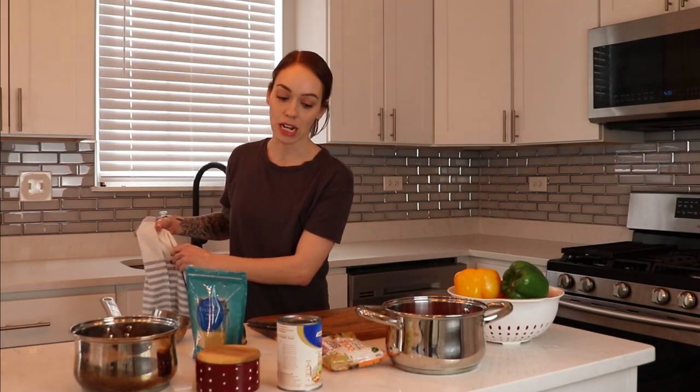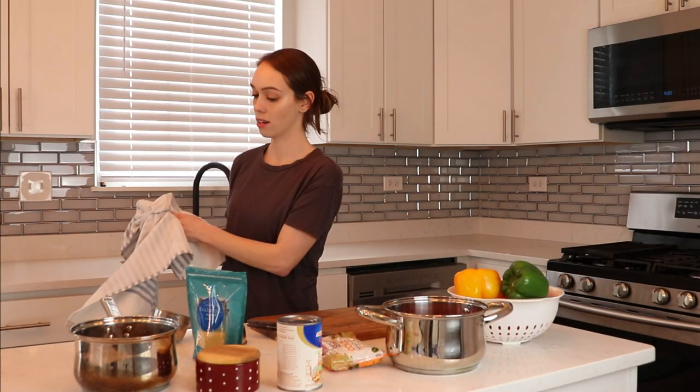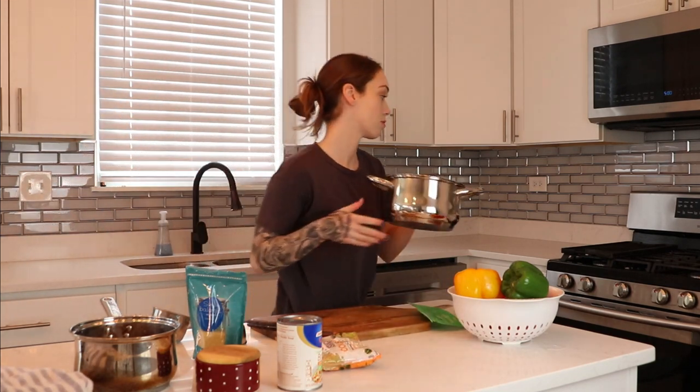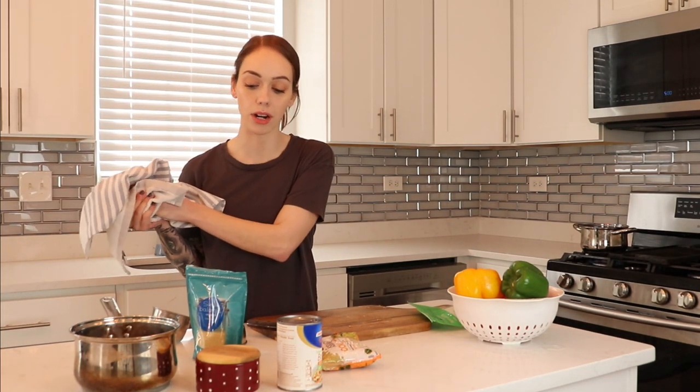I'll link the full recipe down below, but how are you guys doing? How's everyone feeling right now? I know it's such a weird time, but it is my hope that maybe you can just cook with me for a few minutes and we can just enjoy a little bit of cooking. That sounded super, super Southern.